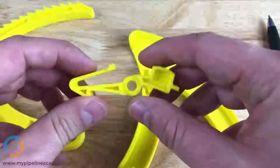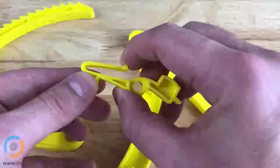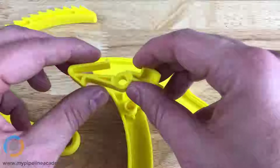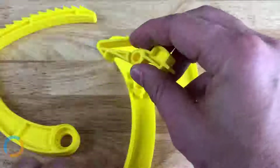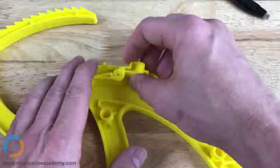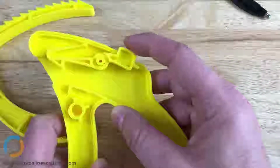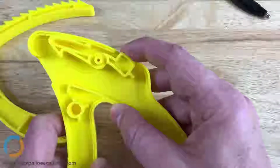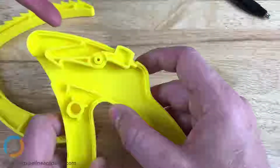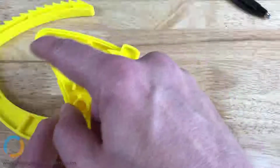Everything else is inside. Another cool thing that you can do with injection molding is you can design a spring into your part, and it's this spring right here, this living spring on the part, that allows for that ratcheting action without any additional components. I don't understand. What do you mean by spring? Okay, let's put this part on here, and you can see how that arm acts as a spring to push this catch back down. Okay, but you can create this spring feature with also a 3D printed part, right? That's right. Yeah, you can. In fact, you could create that with a machined part as well.